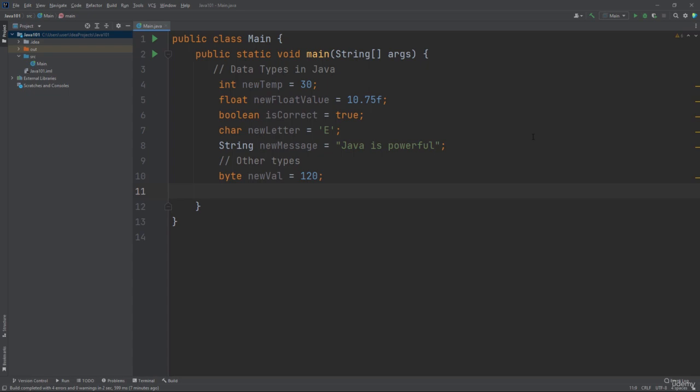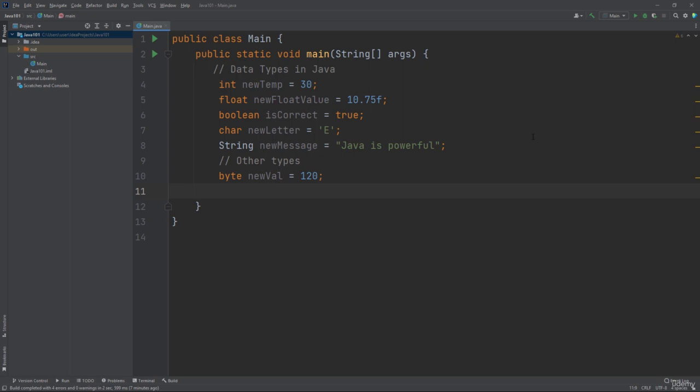Simply, the size of the byte data type in the Java programming language is 1 byte, and it is used to store whole numbers from -128 to 127. If you want to create or declare a byte variable in Java, use it as in this example here, by using the byte keyword followed by the variable name.